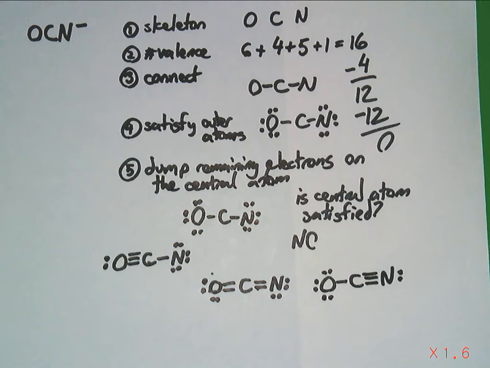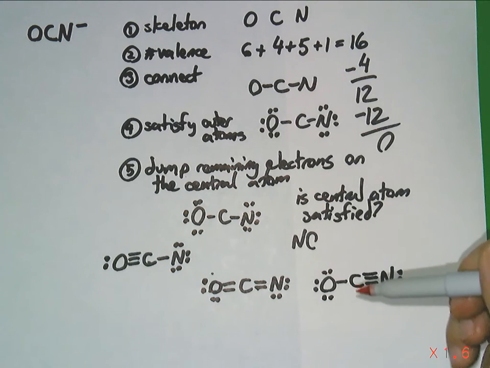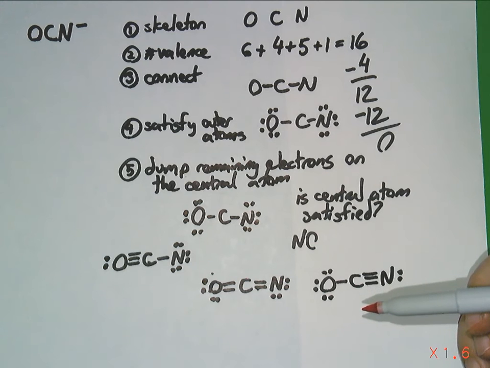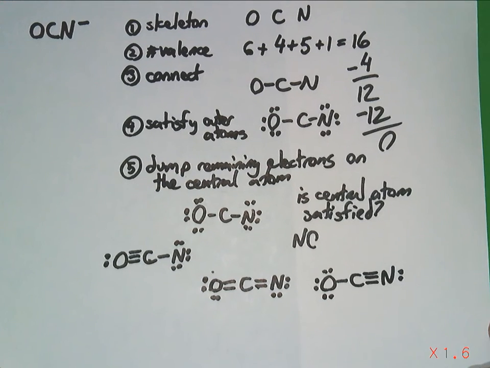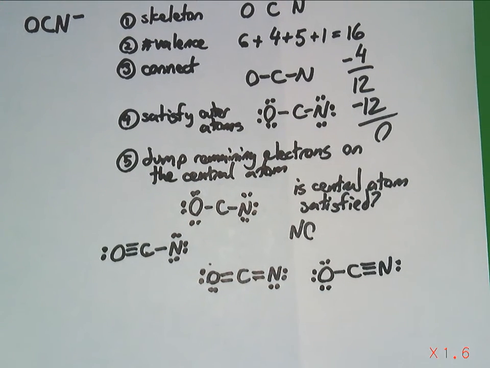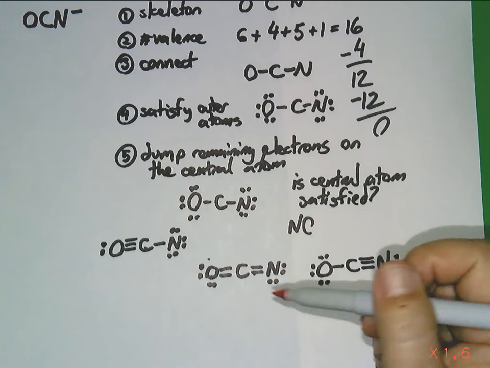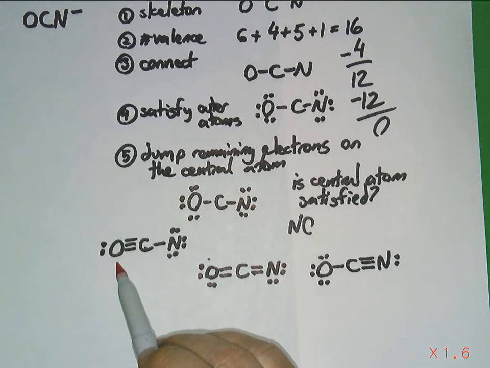Now, in order to see if I can cross any of them out, I'm going to assign formal charges. If the formal charges come out to be equivalent in all three of these, same formal charges just moved around, then I would say I had resonance. But we're going to see that they all come out to be different. And we're going to end up with just one structure instead of three. Okay, let's do formal charges here.